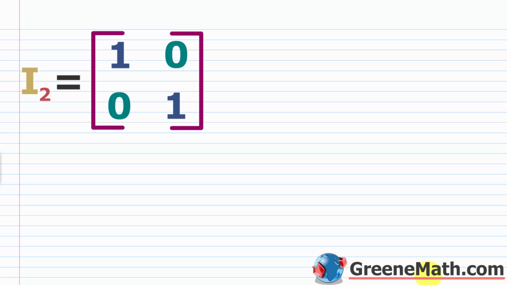So the first thing we need to understand when we talk about this topic is the identity matrix. If I have a square matrix, an n by n matrix, that's an identity matrix, what happens is I have ones going down the main diagonal, okay? So in row 1, column 1, I have an entry of a 1. And in row 2, column 2, I have an entry of a 1. If I have a bigger matrix, let's say a 3 by 3, then in row 3, column 3, I'd also have an entry of a 1. Those are your diagonal entries. Those are going to be 1s. You're going to have 0s above and below. Okay, so you'll see this and say that looks very familiar.